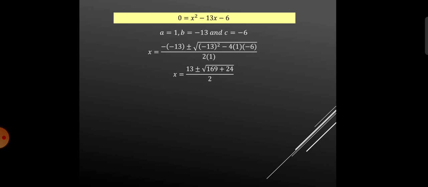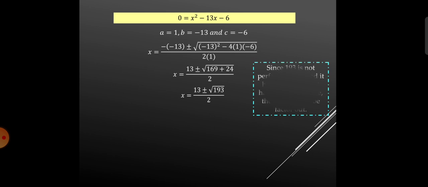Na 169 is a perfect square. Nya dinhi atong again atong C kay negative 6 man. Nya na may minus nga sign before sa 4. So duha ka negative times negative is positive munang plus after sa 169. So multiply 4 times 1 is 4. 4 times 6 24. Munang 169 plus 24 over 2 times 1 which is 2. Denominator. To simplify, x equals copy 13 plus minus the square root of 169 plus 24 is 193 over denominator ng 2.